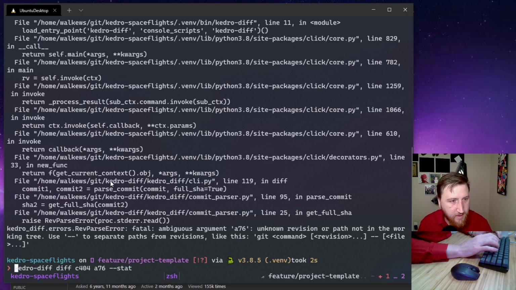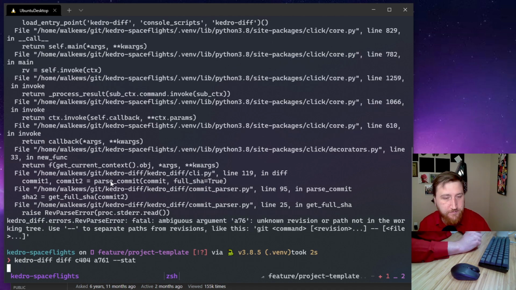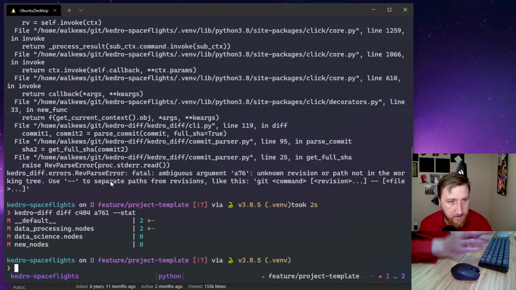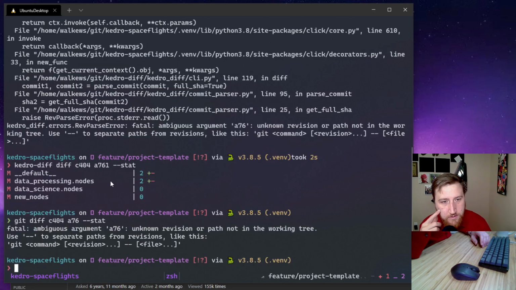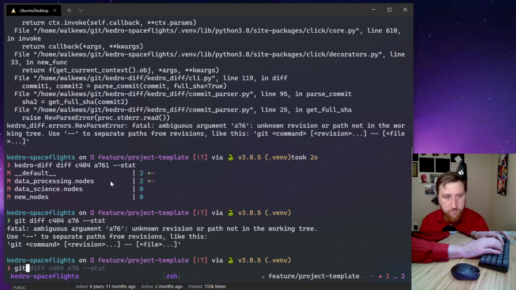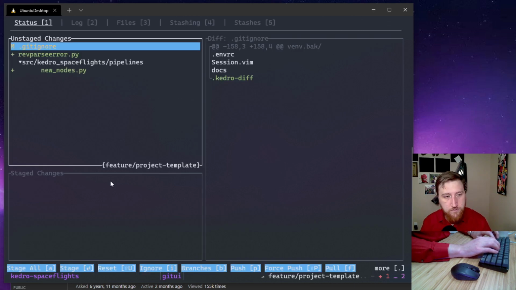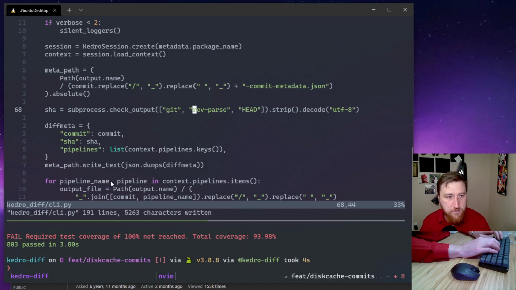That feels a little hard to read, but it's what Git sends out. So I'm good with the message. What happens if I do a git diff here? Same error. So I get the same error if I'm doing a git diff. I think that's exactly what I want. Back to this one.